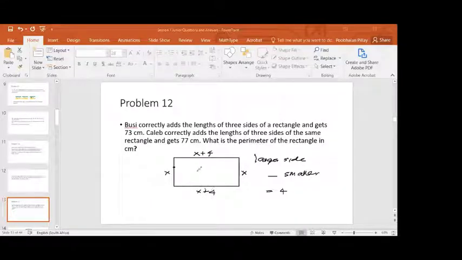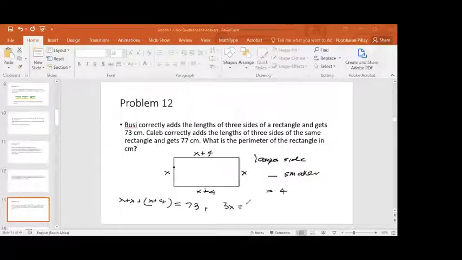Right? So if you take the two small sides, if you got two of the smaller ones, then you're going to get the smaller sum, namely 73. Okay, so you got an equation here now. This plus that is 73. But if I chose this plus that, I should have got 77. Okay, so what does this mean? You got 3x plus 4 is 73.